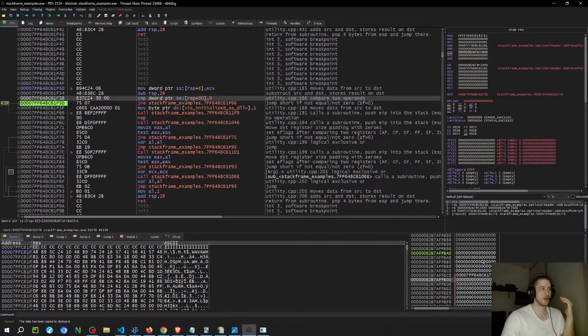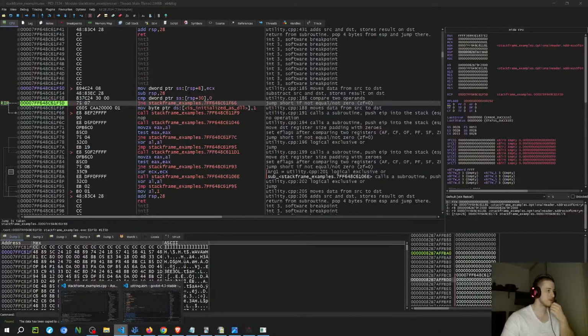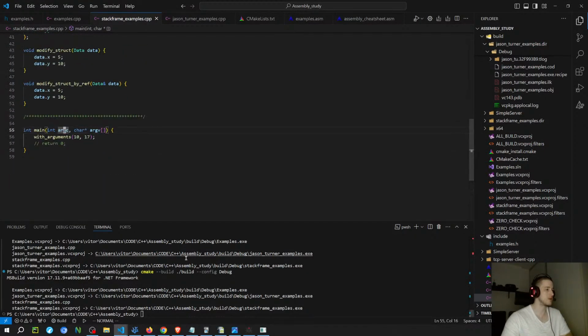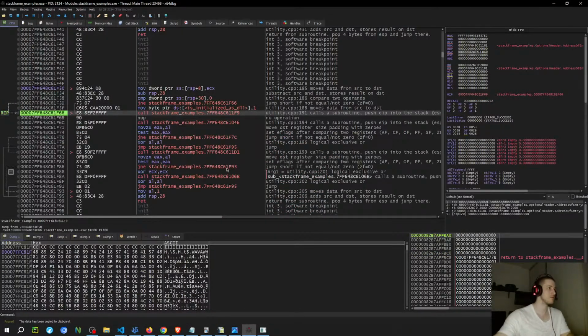So 48 bytes divided by 8 is going to be 6 rows. And I think it's from this. So 1, 2, 3, 4, 5, 6. Yeah. So it's checking to see if the value of ECX that it pushed before is 0 or not. And because it's 1, then it's not equal, so it's going to jump here, I think. But I wonder how this is related to the code here because it's not the same. So maybe it's from some other stuff. I guess. Yeah, so the jump is just going to skip the instruction here.